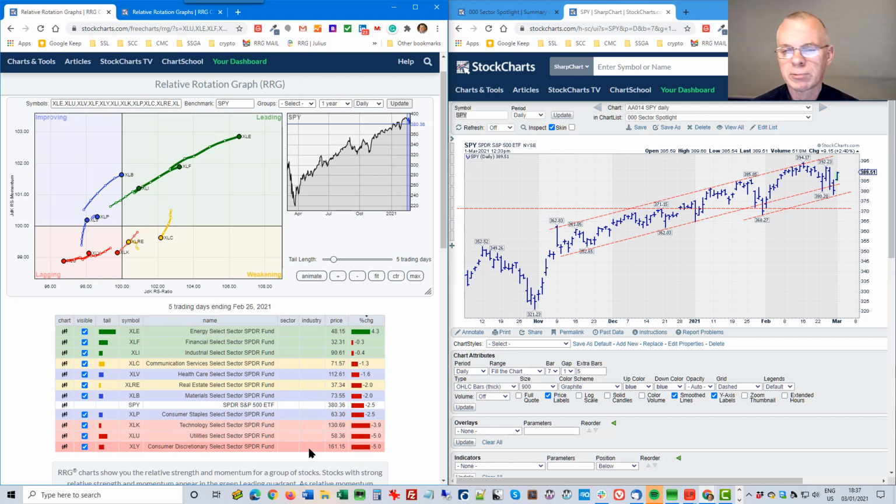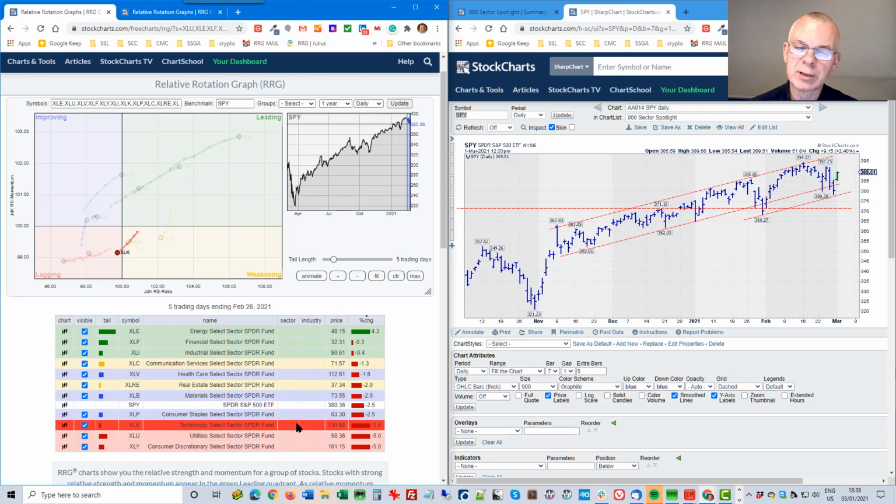And those were two of the three sectors that I thought were going to lead higher into the leading quadrant. Their longer term trends are still pretty good, but last week is putting a nasty dent, at least into the short term picture. So we got discretionary moving into lagging, picking up now, but we are in lagging and we're pretty low on the RS ratio scale. And technology is moving into the lagging quadrant. So that's one that isn't as good as we are used to. So let me put it like that.